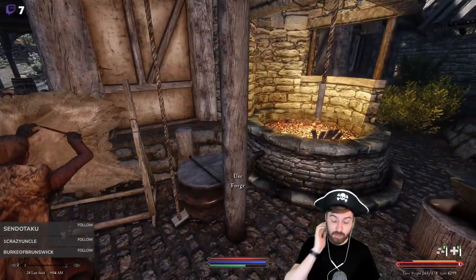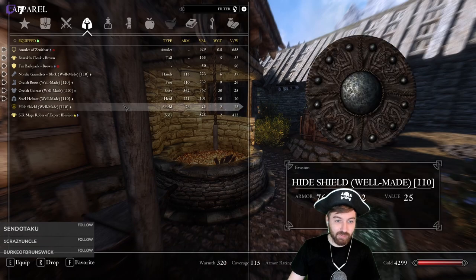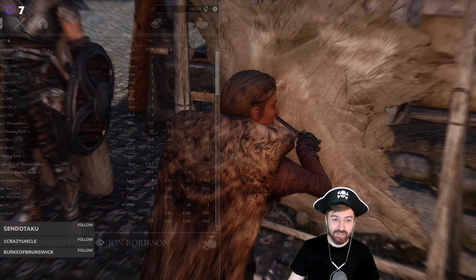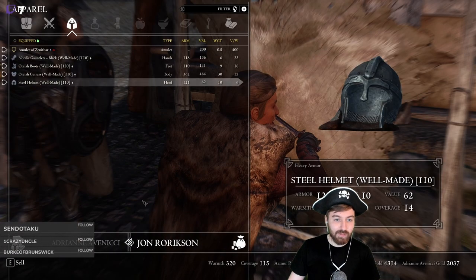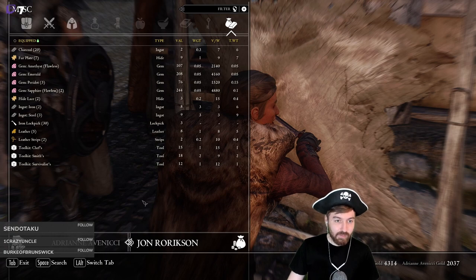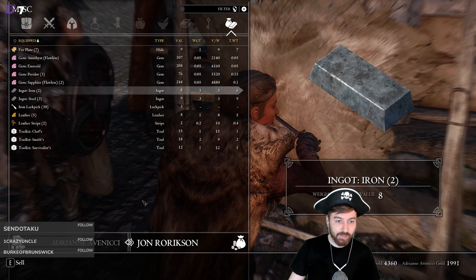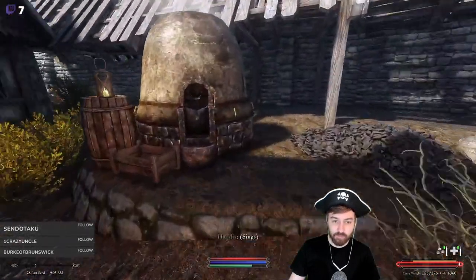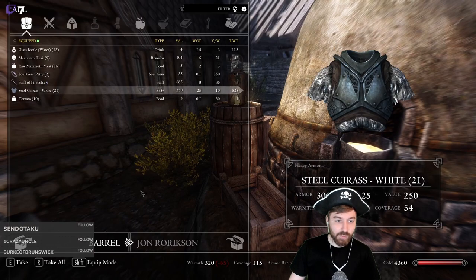Let's see. Anything else we have to kind of clear from our inventory here? What's up with the hide shield? Apparently the hide shield's the one thing that we can't break down. Sell it. We'll get rid of the extra charcoal too. The hide lace, I guess we'll just hold on to those. And we'll just sell these.